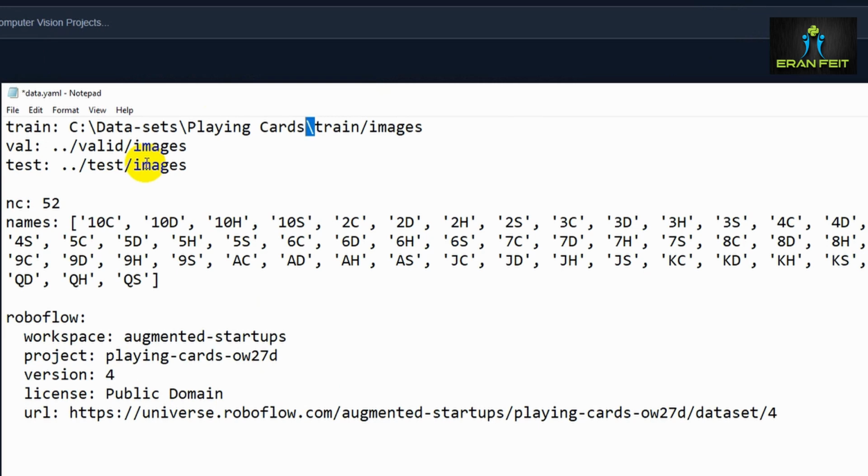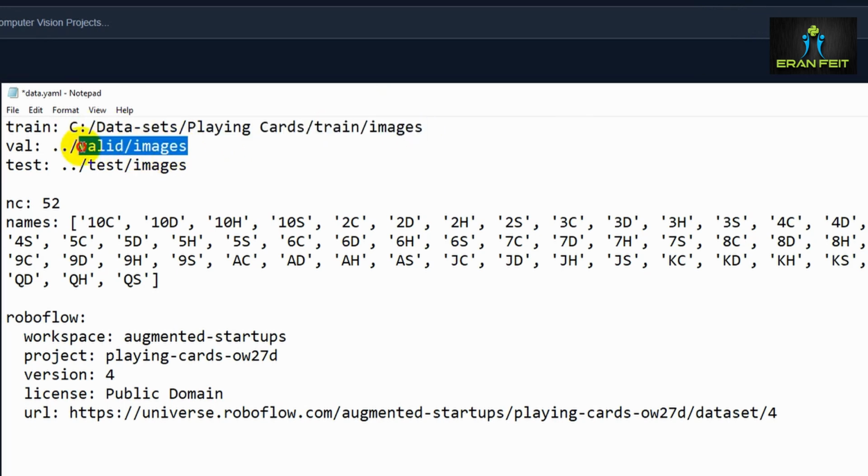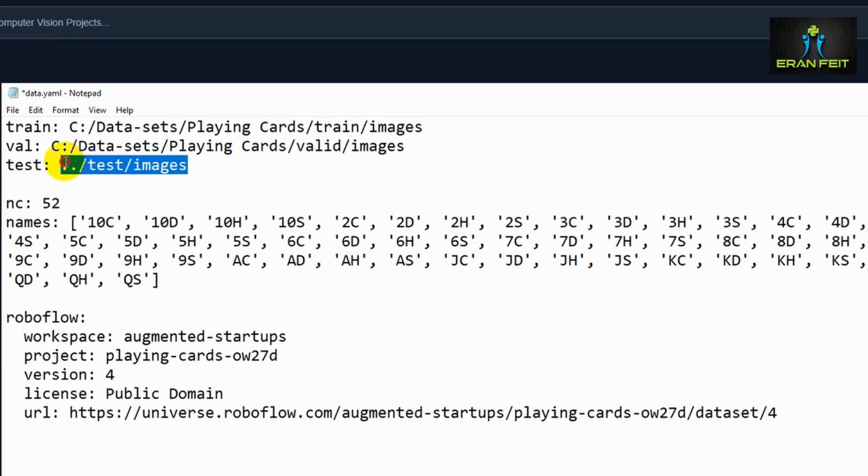Let's fix the direction of the slashes, and we also need to copy this for the validation. So we will copy and change here to valid, and let's also copy here and change this to test.